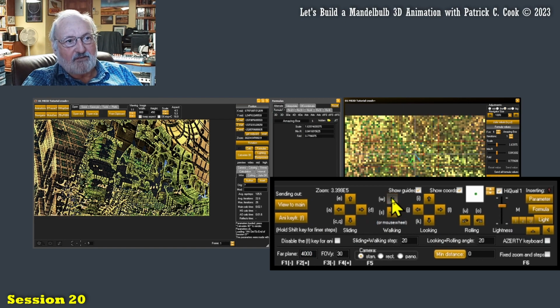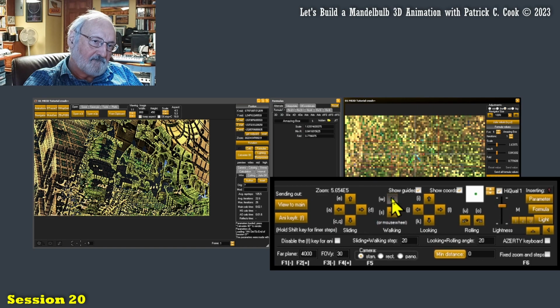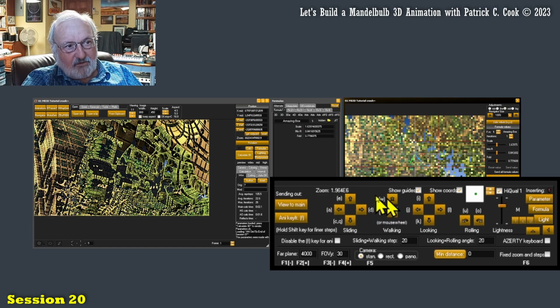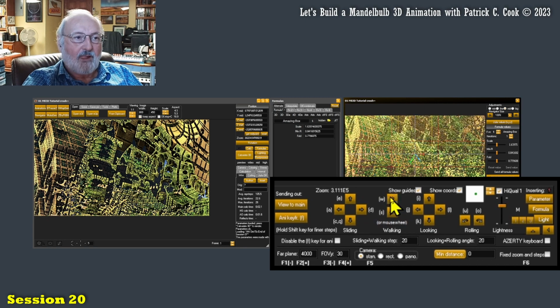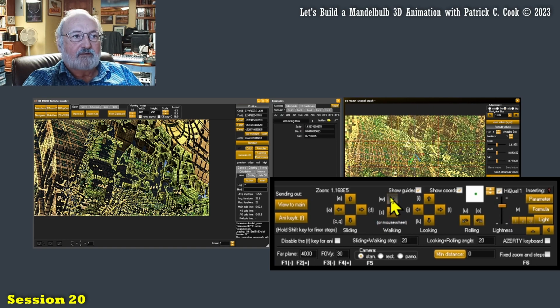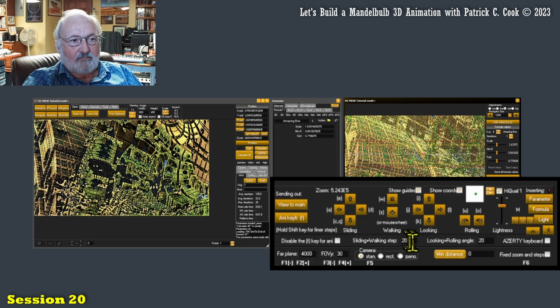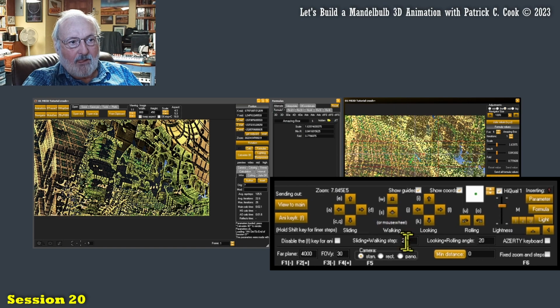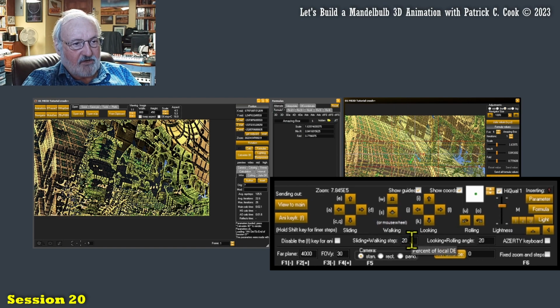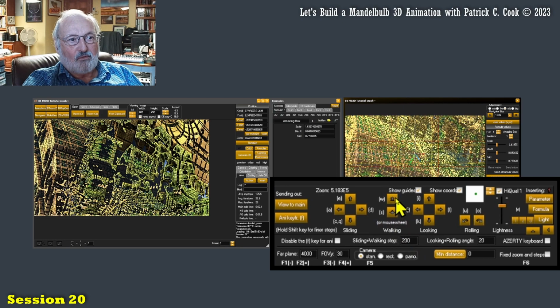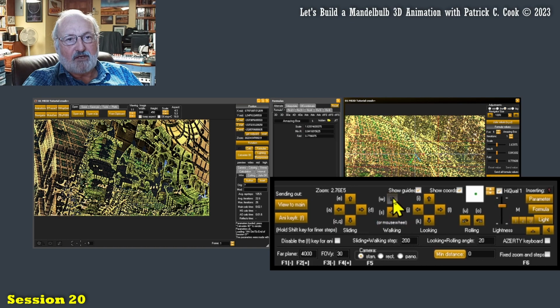All right. So anyway, let's see if we can walk in on this fractal object. I want to get really in there. Okay, so the automatic zoom is doing its thing here. All right, every time I click the mouse, I'm walking forward by this number of steps. To cut to the chase, I'll set the number of steps to 200. Now every time I walk in, I'm walking in 200 steps at a time.